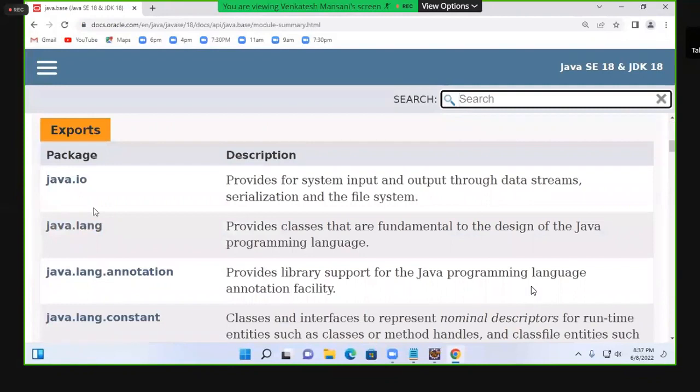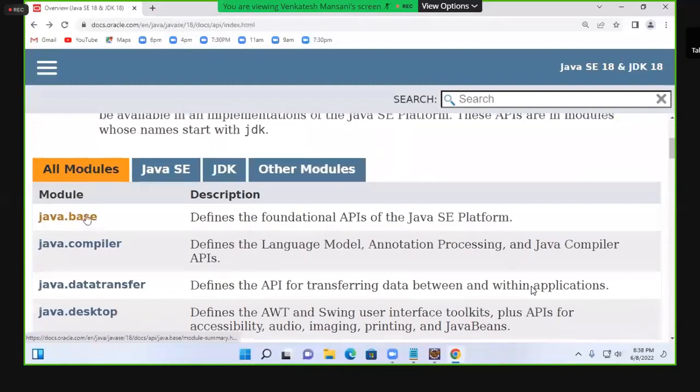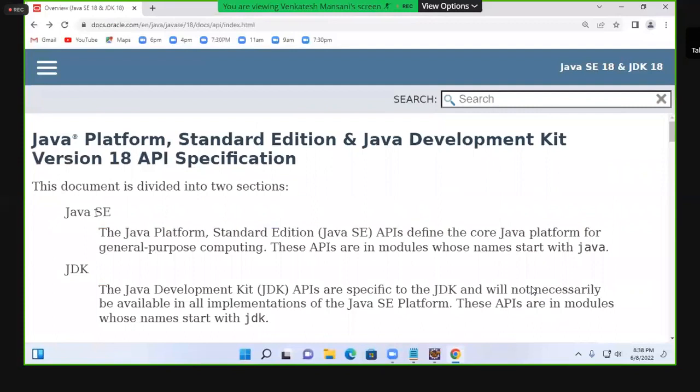Okay, your project's packages also you can group together. All classes and interfaces we can group together as one package. All packages also we can group together as a module. Like that, if you want to create, click on create button. If you don't want, click on don't create button. Got it? Say java.lang package is available in this module. This is a module, java.base.